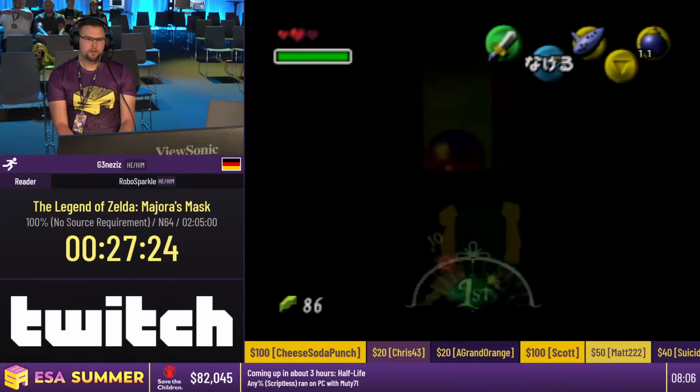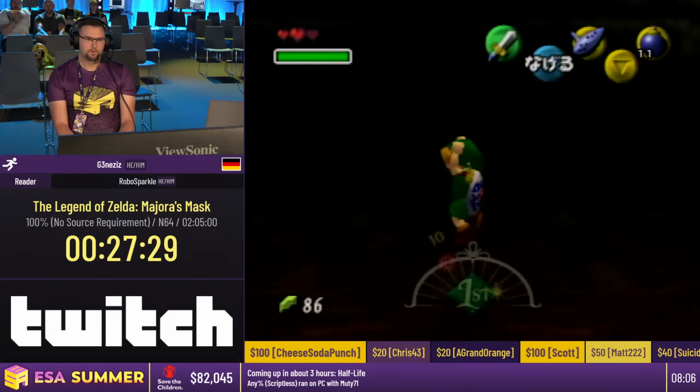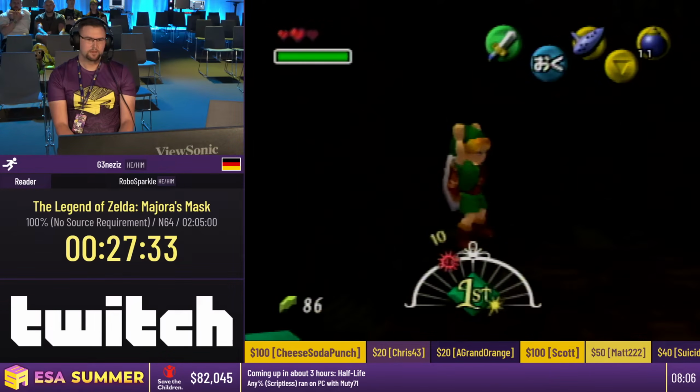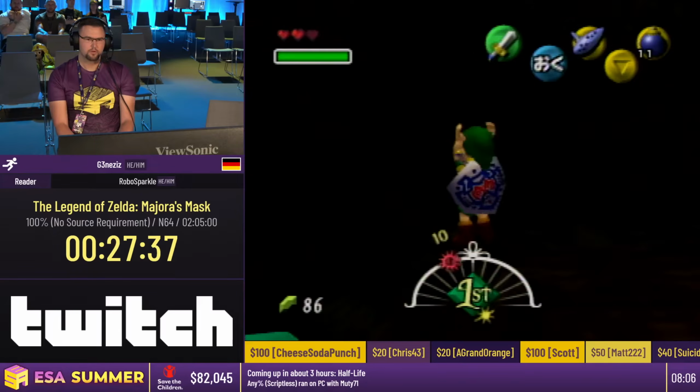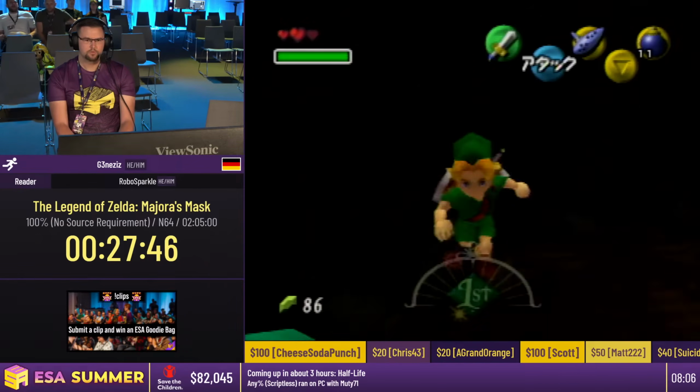And I have to be careful not to watch or have a look at the Moon's Tear, which is upstairs, since that's the trigger for the arbitrary code. If that is on camera, everything will be executed. And now I'm setting up the angle for the SRM. That should be correct.